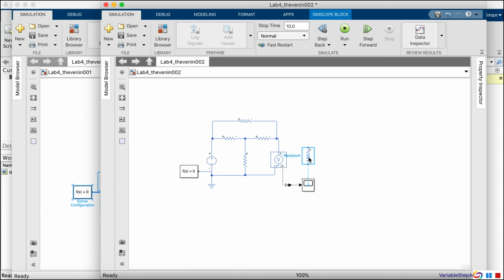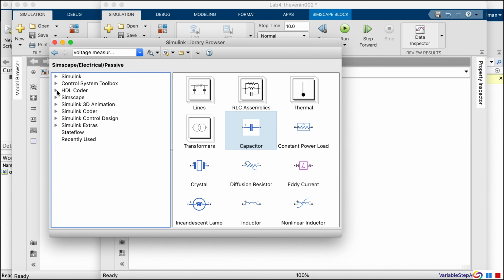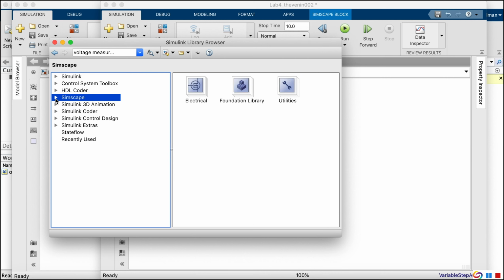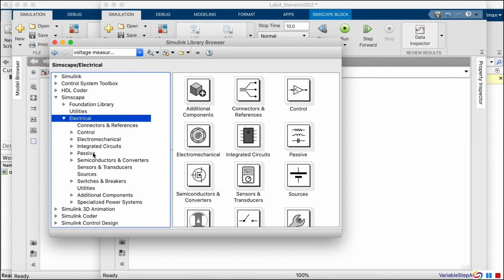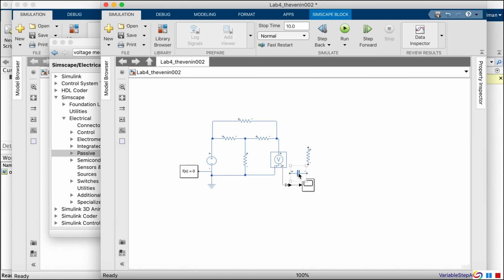So Control R, and I can bring the capacitor from the library browser. So in here, Simscape, electrical, passive, capacitor, and then add it. Control R. Okay, so let's connect everything up.